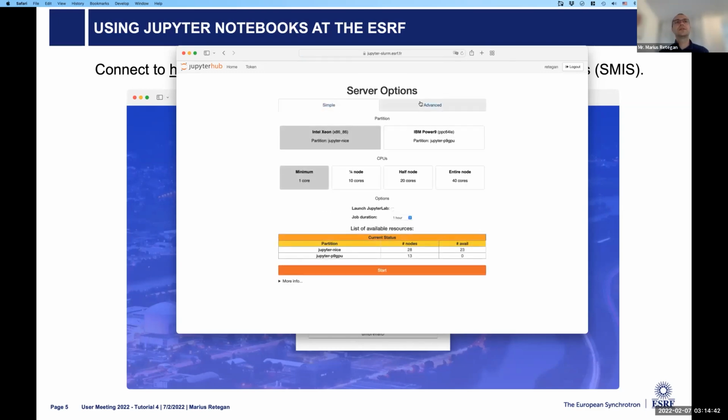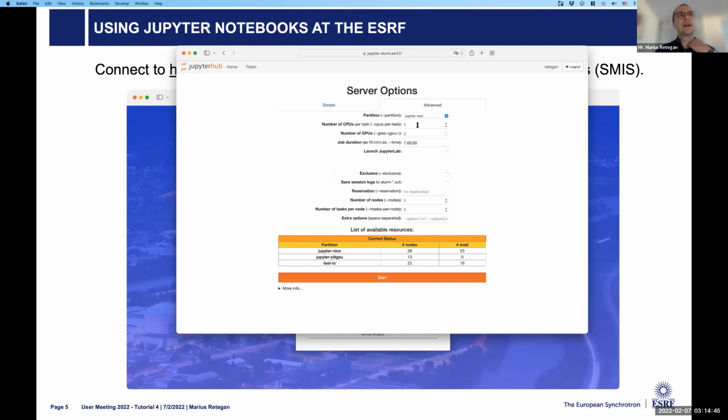Okay, so you go simple, advanced, and you do. Now it comes. Now it says your server is starting up. For me, it also says your server is starting up on the top, but then later spawn failed in the red bar. Is it exactly how it should be? I need to check. Shouldn't have this.